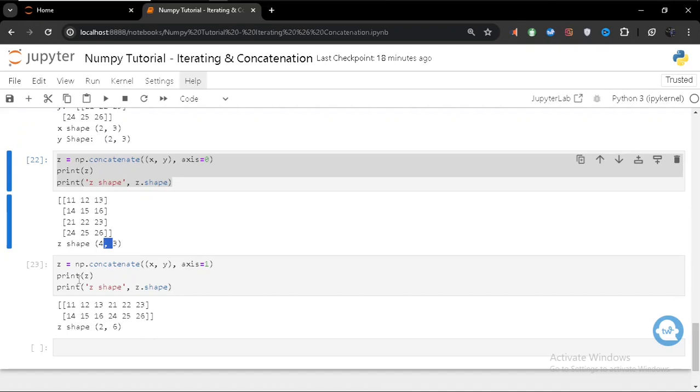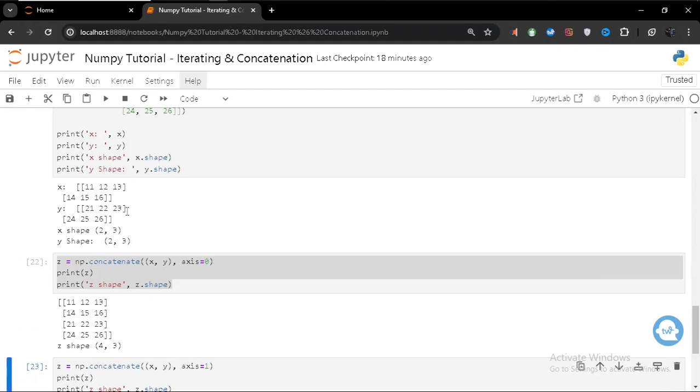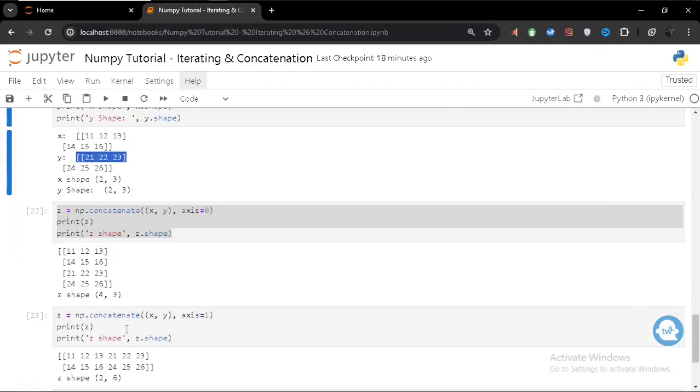And now we're adding the columns together to get 6, but we are leaving the rows to be still 2. So you can see we just cut it out from here and added it at the back here. Before we just added it under, but now we're adding it to the right hand side.